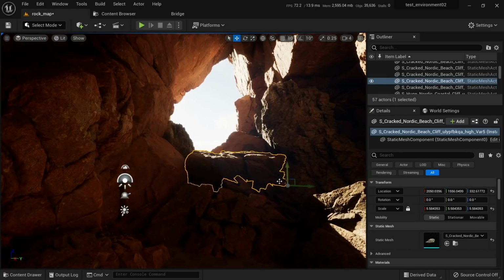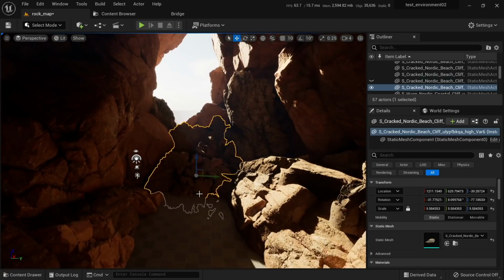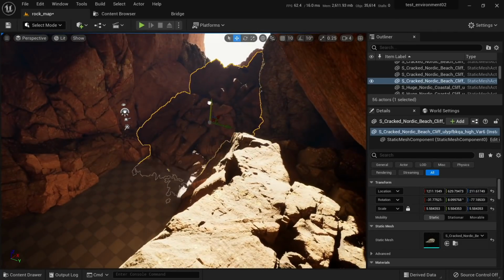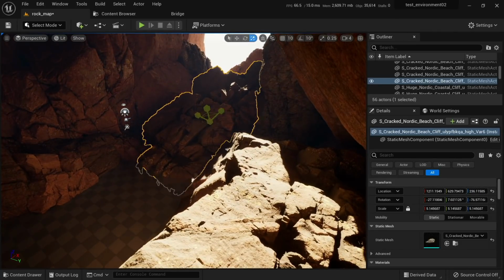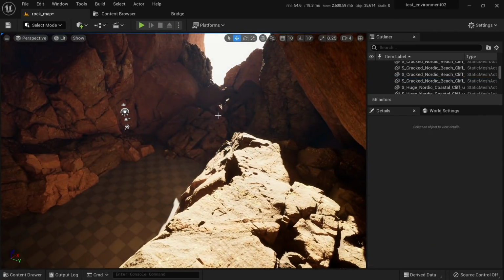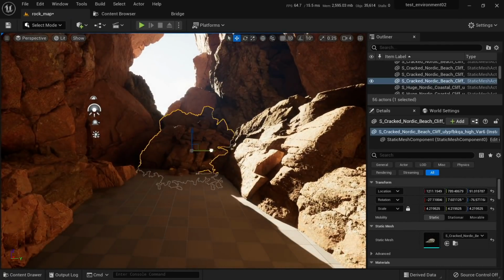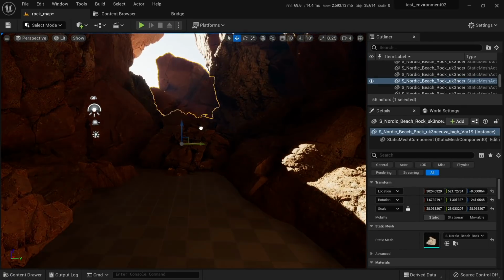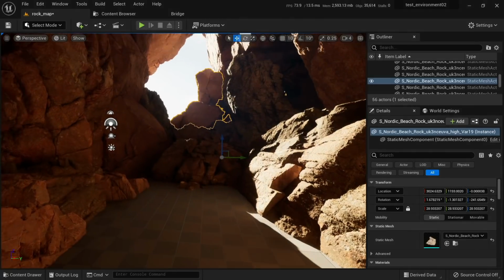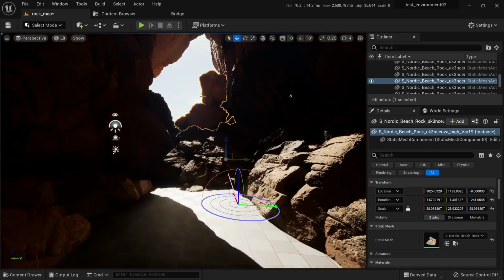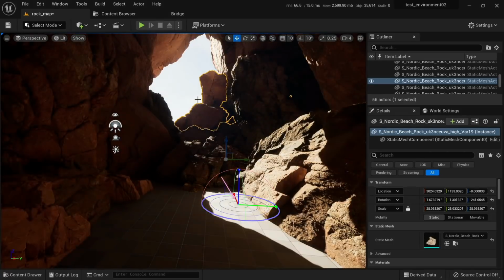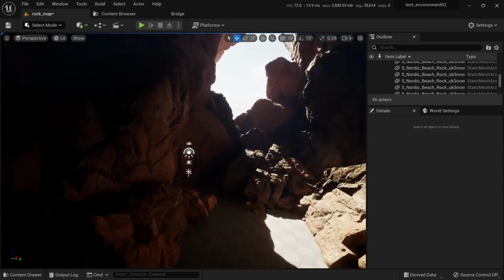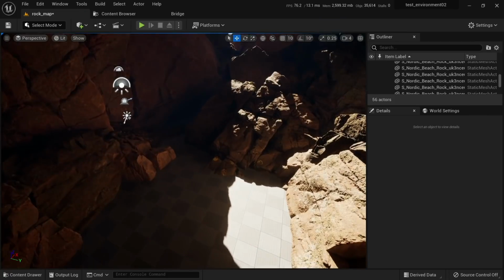You don't really want to put this like this, but you want to put this here. Okay, something like this. You can of course scale it up or down depending on what you want. Okay, and the beauty of this is that we can move around these things and play with our light to see how our environment will look. Okay, all right, beautiful.